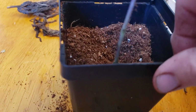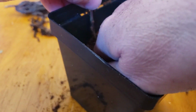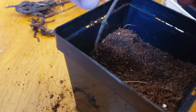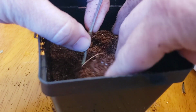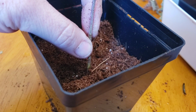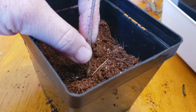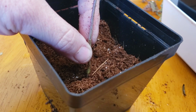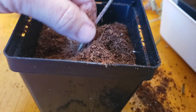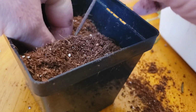Now in the summertime, when this plant is actively growing, I will just walk around and break off little pieces and stick them in the ground and get a whole set of new plants that way. Just like I would a marigold, I just break it off, stick it down in the ground, and it'll take off on its own. I'm hoping that this guy will grow some roots out of its leaf nodes that I can feel. Like there's a set right there. Hopefully there's a couple more sets under the soil here.